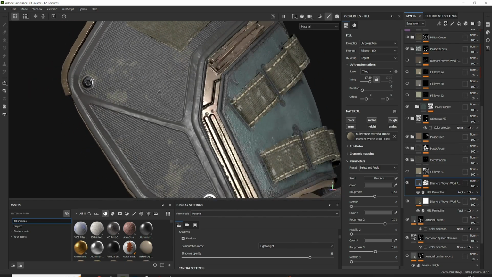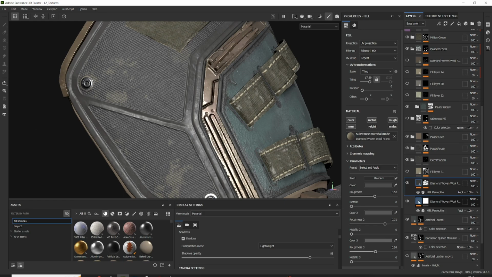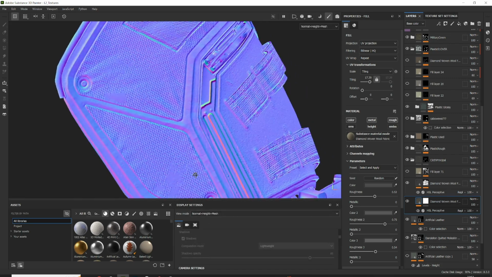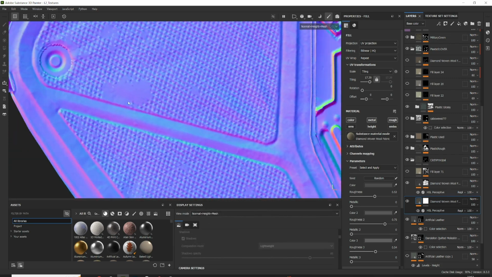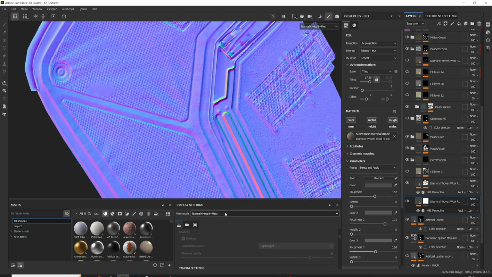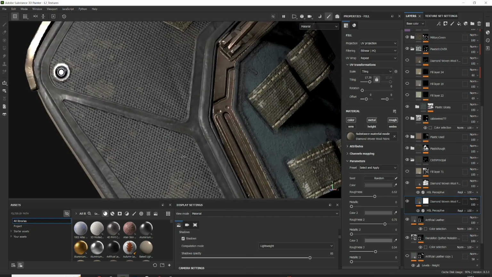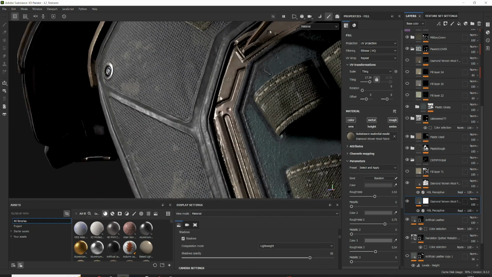And what I'm also going to do is, as you can see here, I take off the normal. Okay, and if we go to normal and height, we can see that there's no normal here, so this is going to look like another kind of material, or something that is behind.